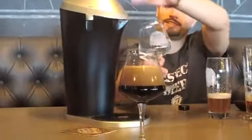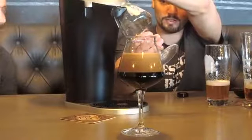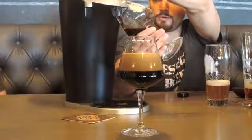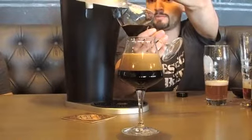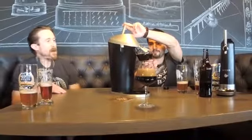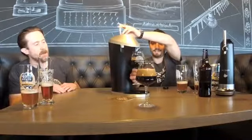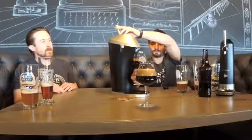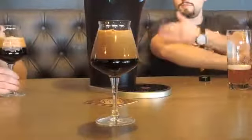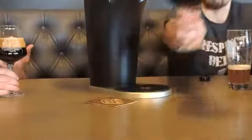Yeah, so I was going to say, this is your first time seeing Fizzics in action. I'm going to let you get in there and taste this one, see what you notice with the aroma and the mouthfeel. But what are your first impressions of this gizmo here? I'm pretty honest, it's kind of blowing my mind. I've heard about you guys for a couple of years, but I hadn't ever seen it really in action live. Use that good cascade. Let's get a zoom in on that for the viewers. That's beautiful. So this beer, this is the Intrepid, right?